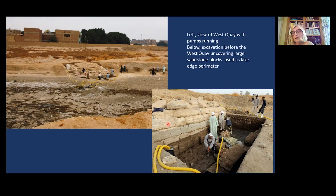What we found in the rest of the area around the peninsula is evidence of lime plaster on the floor of the lake itself. Now, lime plaster was not in use in Egypt until at least the Ptolemaic period, but it does look as if at a certain point they almost treated it like a large swimming pool that needed to have its own surface that was carefully maintained.